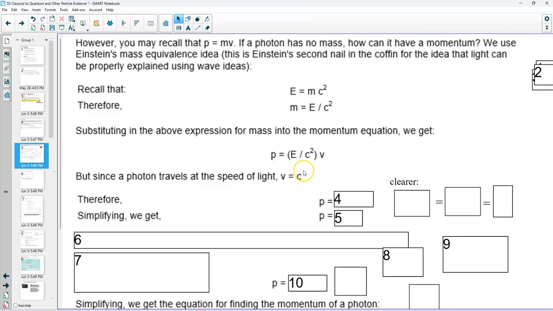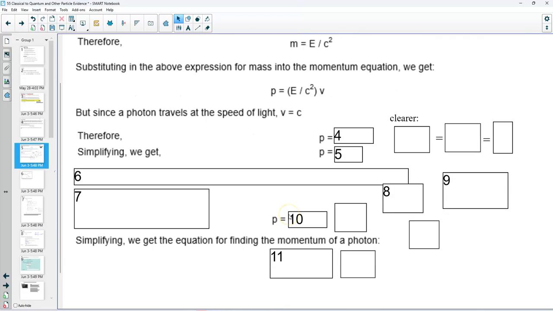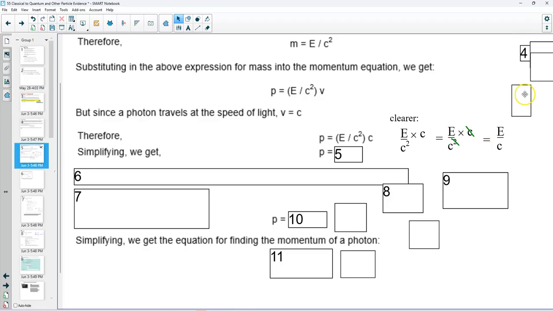All right, so momentum is that for a photon, I guess, right? Logically. And so we have this because the speed of light is c. So they write it like this. I'm not a fan of the diagonal slash for fractions. They look pretty and all, but they're not as clear about what is in the top and what's in the bottom. So it's a little easier to read as E over c squared, multiplying by a c in the top. C divided by one of those c's is a 1, right? So they cancel out, and you get E over c. Either way you write it, it means the same thing. It's just maybe a little easier to follow this way.